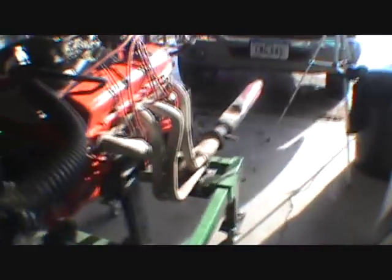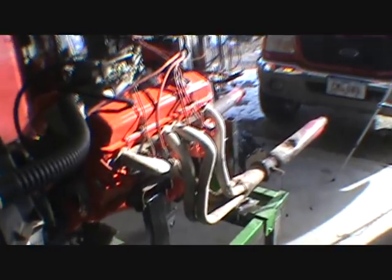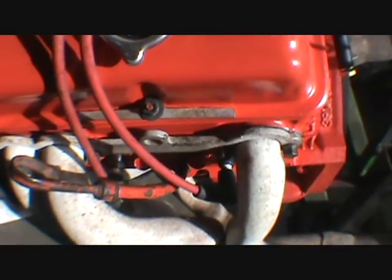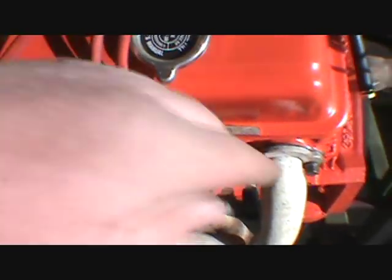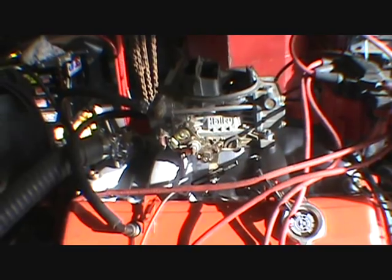I suppose I better shut her off. Let's see, what time is it now? Oh yeah, it's been running about an hour and a half now. Didn't burn up the plug wires this time. I mean, no extreme heat. The gaskets ain't even burned out of the exhaust yet. She is just running happy.